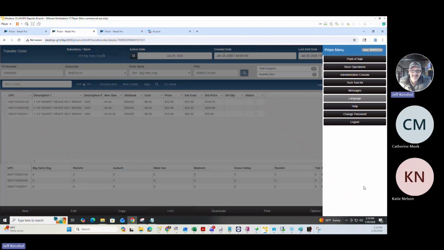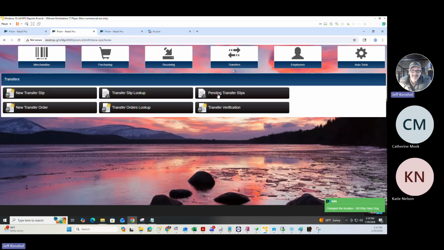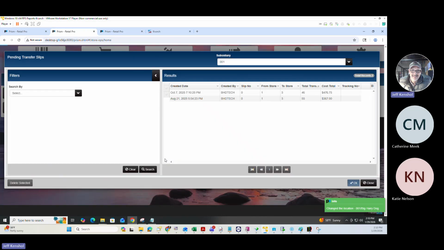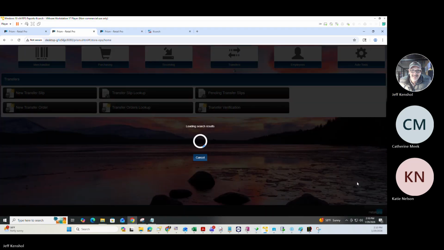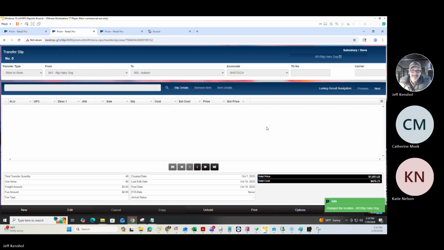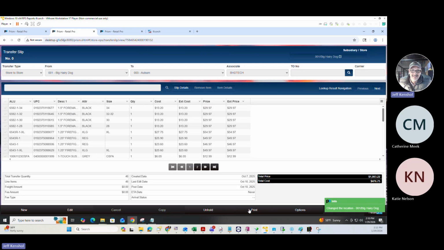If it generated held transfer slips, then we would go to pending. Now these are old, obviously, but then you could go out here and I could unhold it, but I could also just print it.